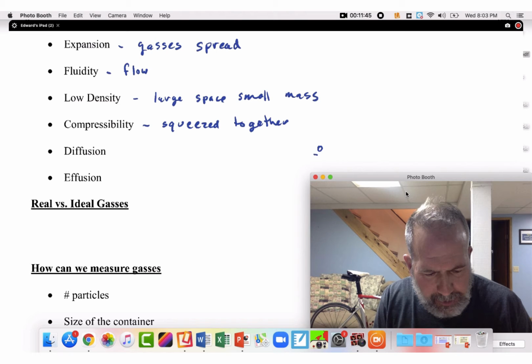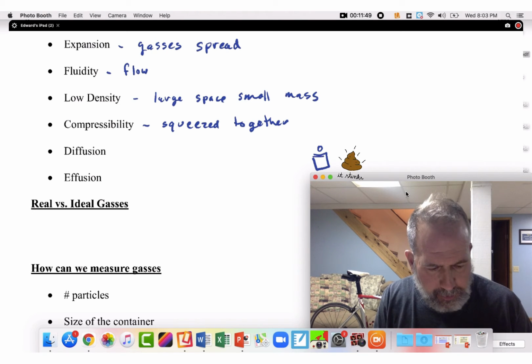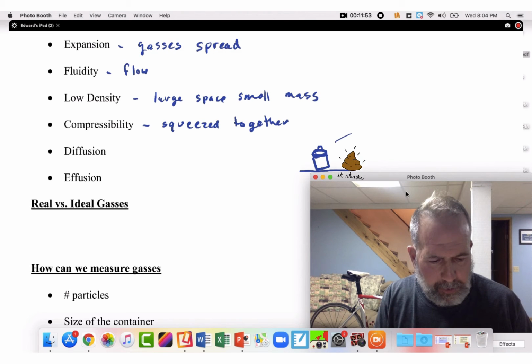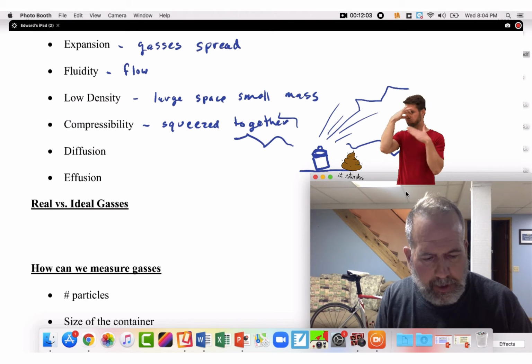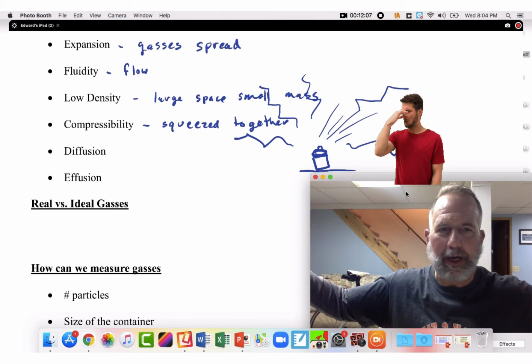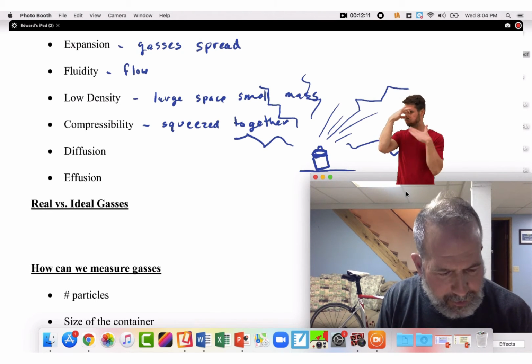Say, here's the container, right? So here's the container right here, and it's sitting on a desk. The gas particles will start to spread out. And remember, they're going in straight lines, but they're bouncing around other things too. So they're bouncing around. But eventually, those gases are going to spread slowly until they fill up the entire room. So they're going to be very concentrated at first when the person's close to it. It's supposed to be a person.